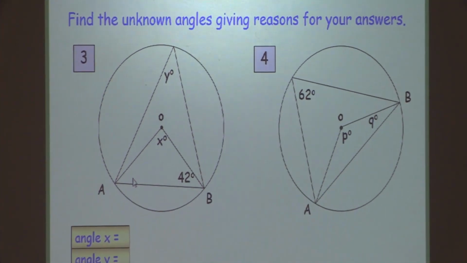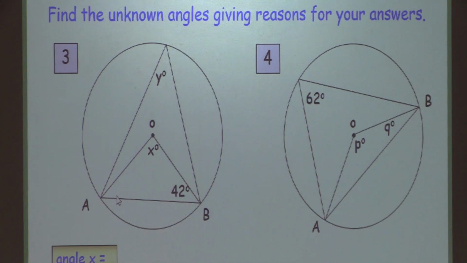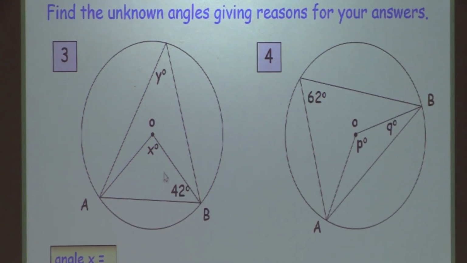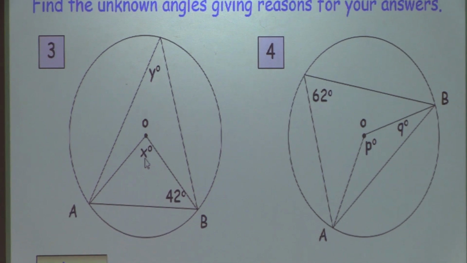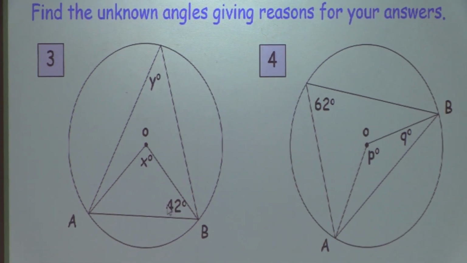And I know that the sum of interior angles of a triangle is 180. If I know that this one is 42, this one is 42, I can find x, because x plus 42 plus 42 gives me 180, and eventually I will find x to be 96. I've used the isosceles triangle and the sum of interior angles of a triangle. The fact that OB is the same as OA makes this triangle OAB an isosceles triangle. If this is 42, then this one will be 42, then 42 plus x will give me 180 degrees. Then I say 180 minus 2 times 42, which will give me 96 degrees. So the value of x is 96, and x is at the center.